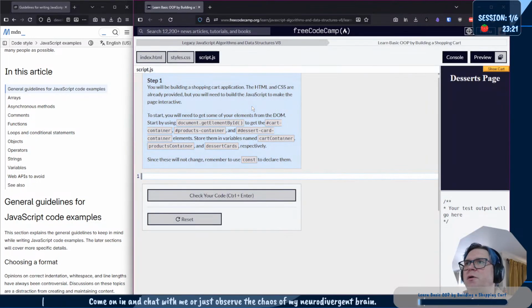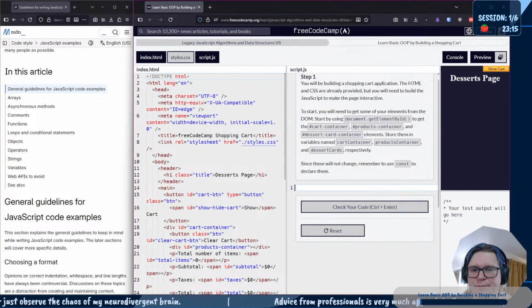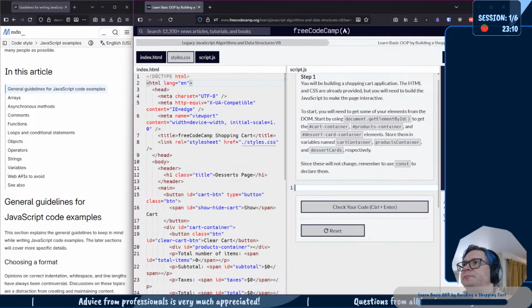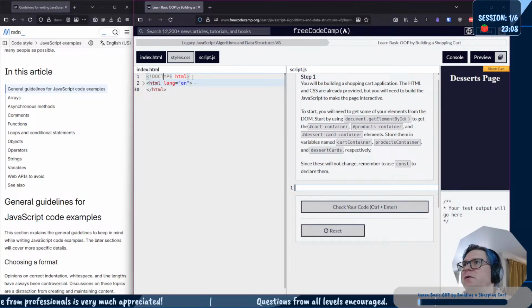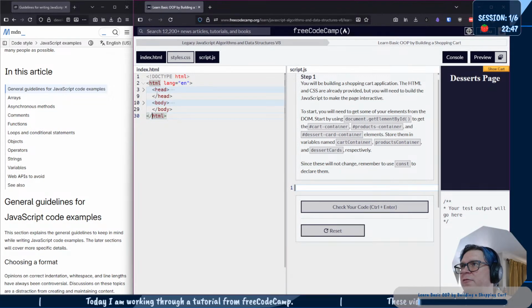So what HTML do they give us off the bat? Let's take a look at that. Doctype HTML, let's just collapse everything. Doctype HTML, of course, naturally, this is always what we use. Then the html element, and I always forget this, we put the language in the lang attribute associated with the HTML tag, and make sure to close that at the end. Inside of the HTML element, we have a head element and a body.